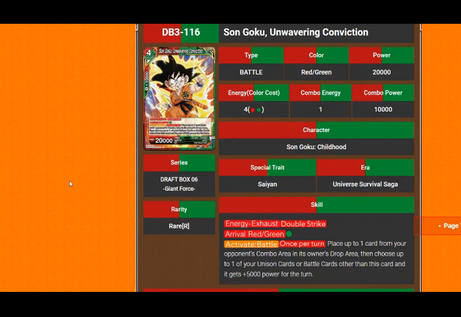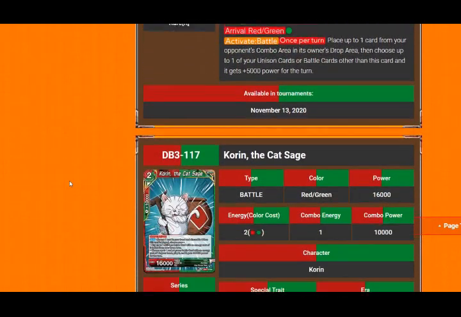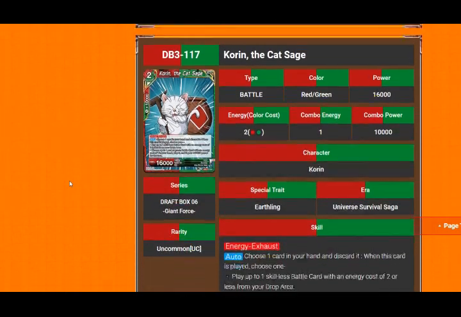And we got Son Goku Unwavering Conviction. It's a red-green 4 cost for 20k power. Has obviously energy exhaust, double strike, arrival for red-green by paying a green, and active battle once per turn. Place 1 card from your opponent's combo area into its owner's drop. Then choose one of your unison cards or battle cards, and that card gets 5k for the turn. What? You remove their combo and give yourself some power.